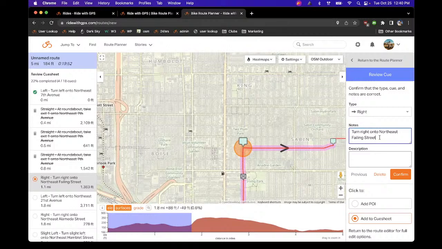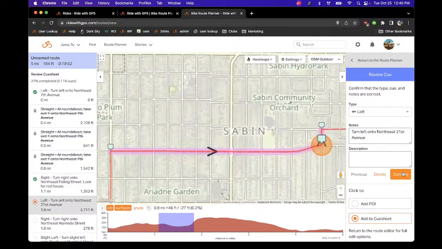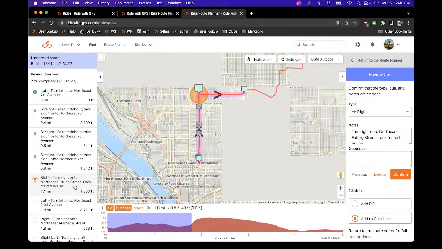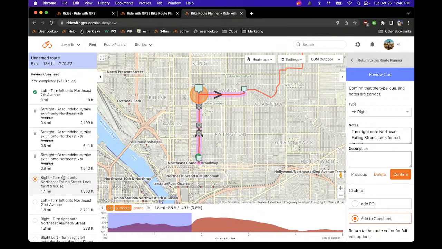And even if I wanted to edit an existing queue, an automatically generated queue like this, I can add anything to the notes. And so then back on that queue, you see that that additional information was added.